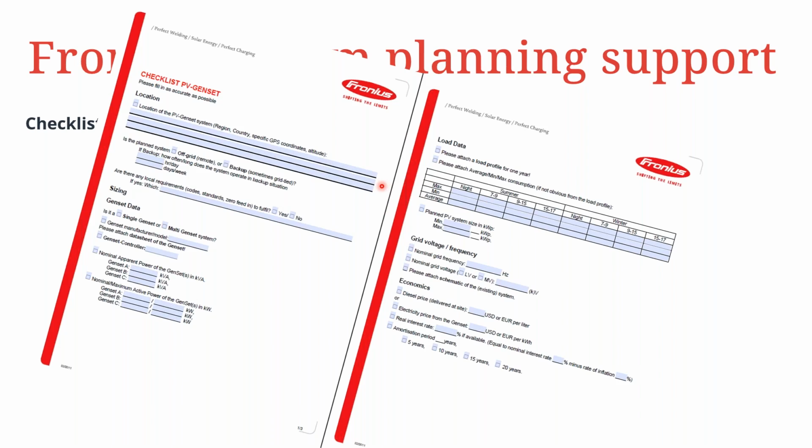And this is our Fronius planning support that we offer with regards to doing genset integration into a system. So we always ask for this to be filled out, so it helps give us a basic idea of how we can assist with recommending how to control the system, as well as how to plan and integrate it into it itself.